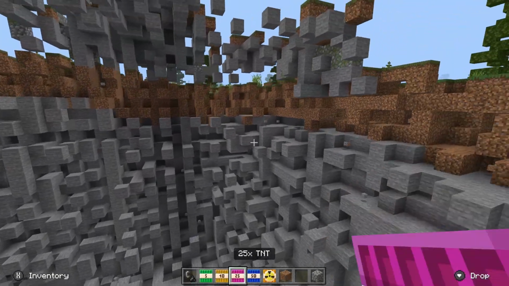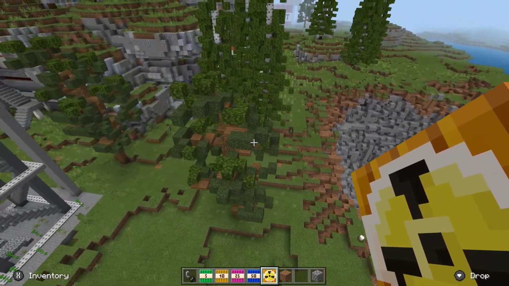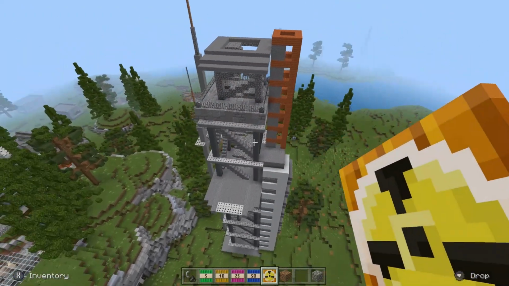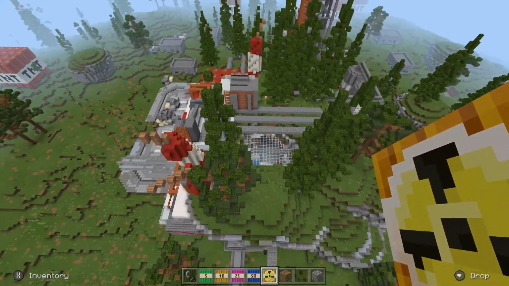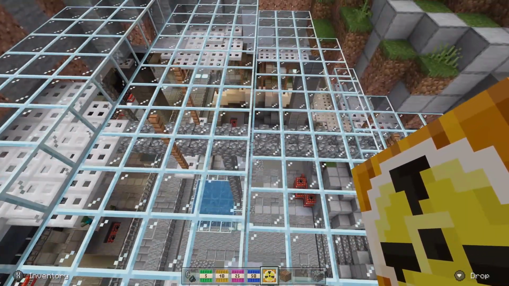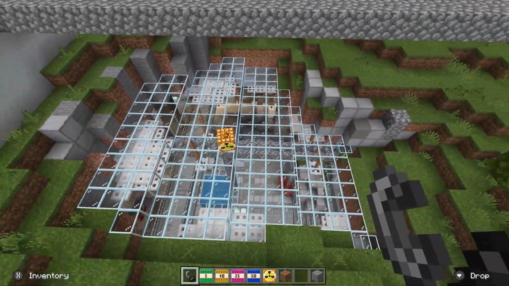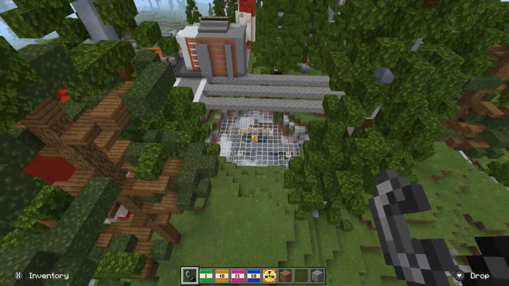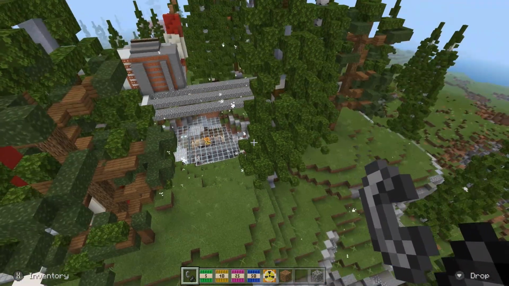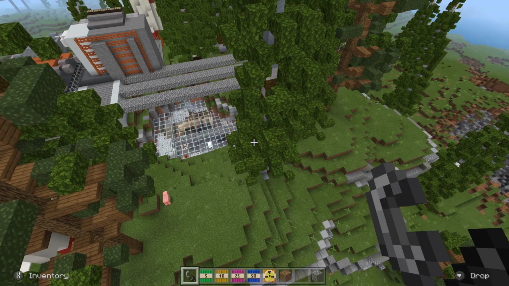But that's not all, because we've got one more TNT to use. And it's the nuclear. And I'm going to set one of these off on top of the base and see what happens. Because there's lots of TNT in there as well, so we should be able to make a really big explosion. Okay, here we go. Okay, there it goes. Set off every TNT in the base.